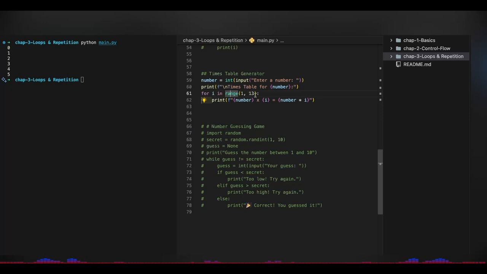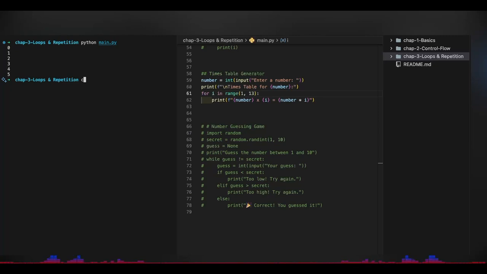Remember, range, if you're passing 2 values, you pass in the start and the stop. So I'm starting from 1 this time around, and I'm going all the way to 13. 13 means it's going to be 12. So we're always not including the last value in the range. So in every step, I take the first, so it's going to be 1 first. It's assigned the value of 1, and then we do the multiplication, and then we display that.